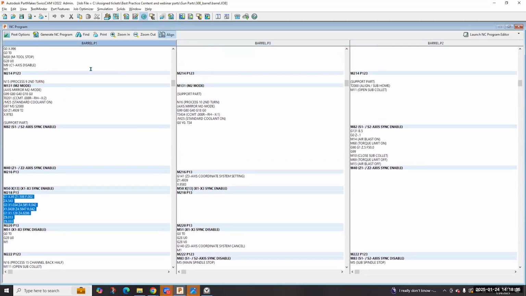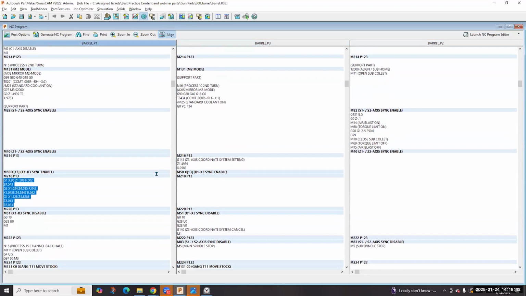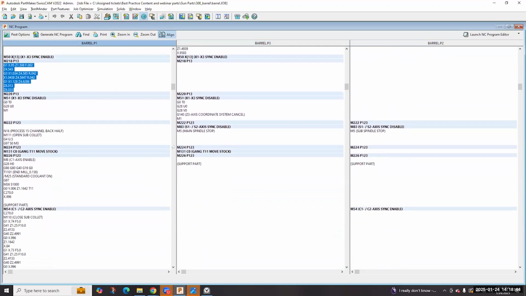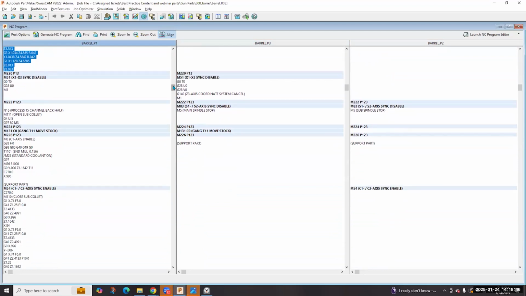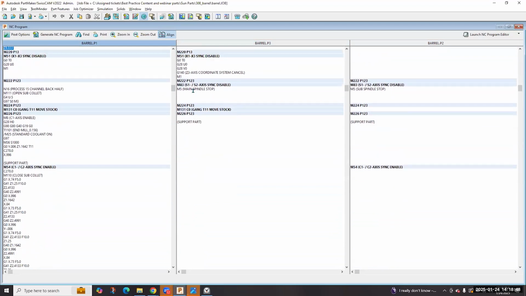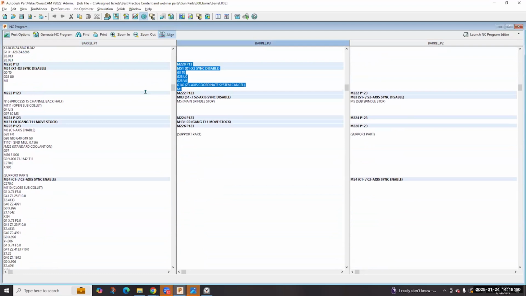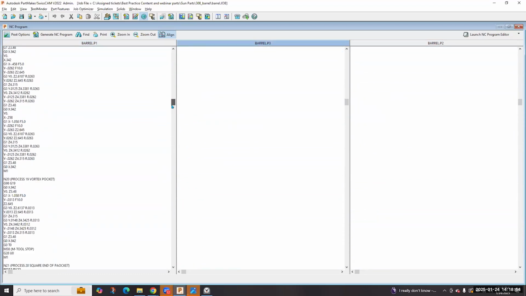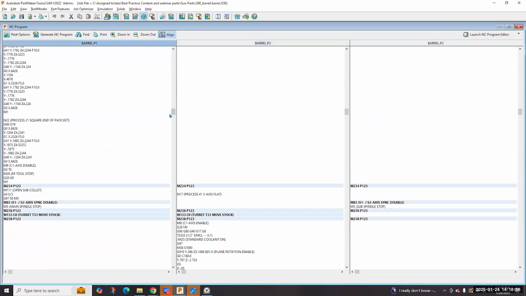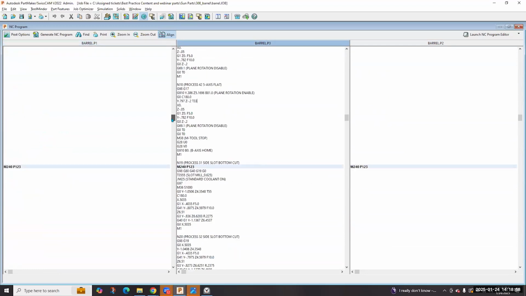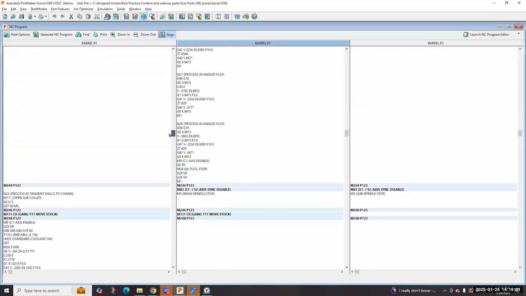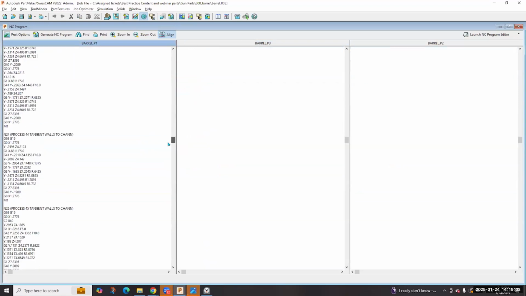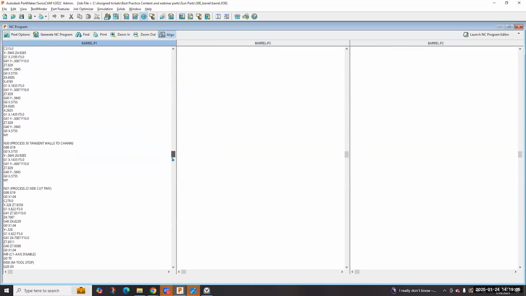So a lot of codes. If you didn't know what these were, to have to enter these onto each operation or drag and drop would have just been kind of a pain. So now we're supporting with the sub while we're pinch turning. Pinch turn finishes up around here. And we're going to stay supported while we do all the rest of our work. We're going to be bouncing between the gang over here. Now we're using the turret. The sub is still supported. Now we're going back to the gang. So you guys kind of get the idea.